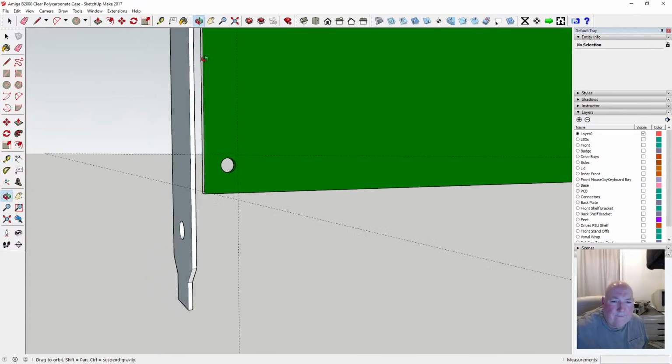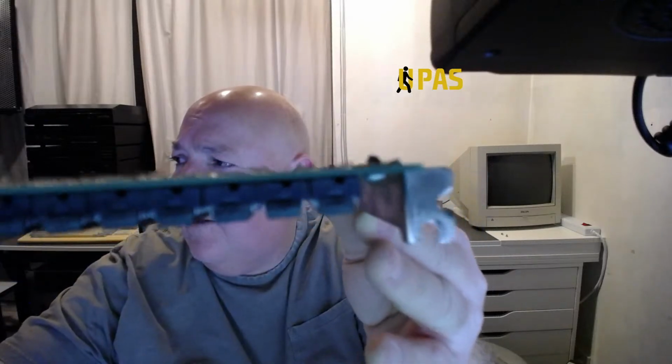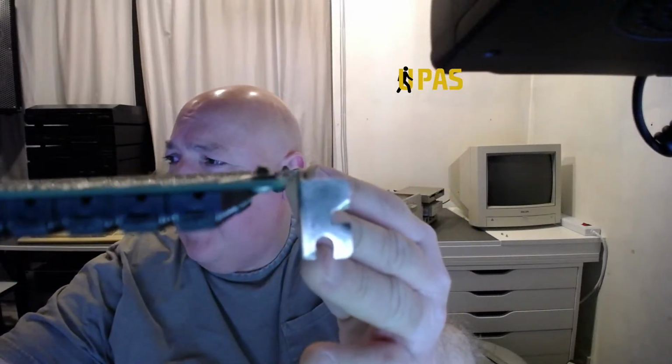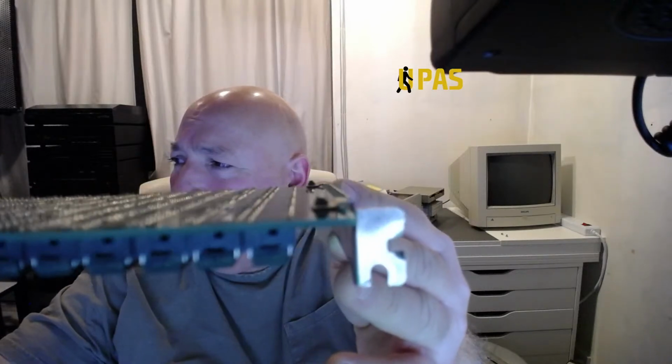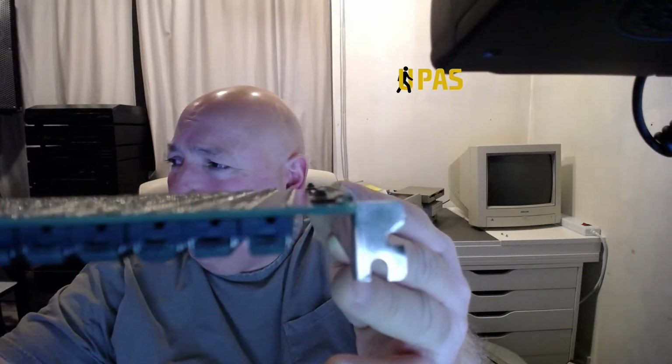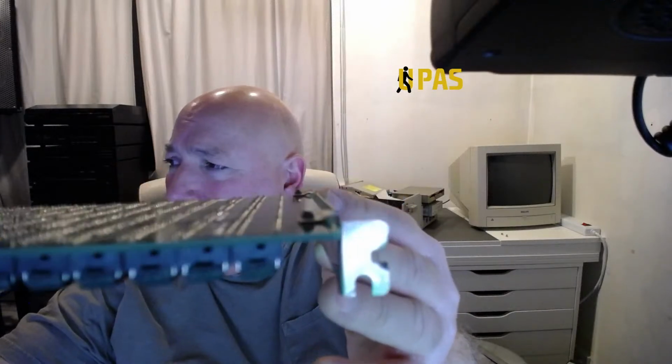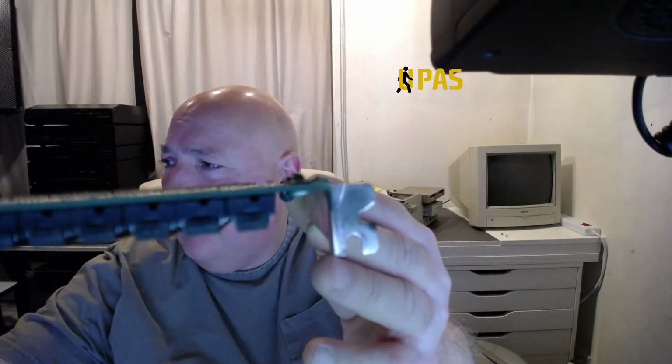Right. And is it rounded? No, it's sort of rounded. It's folded. They don't have to make them complicated. They fold it. It's sort of bent and pushed down as well. And if you don't get that right, your card will be in the wrong position. So I'm going to have to allow for that somehow.